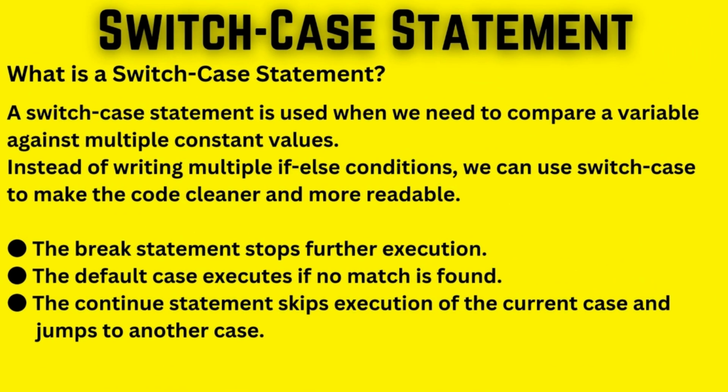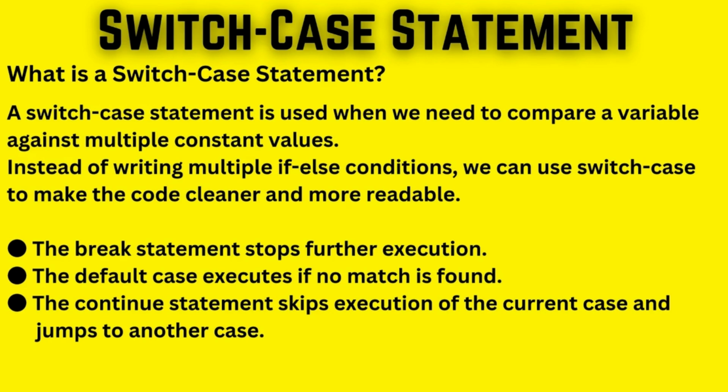A switch case statement is used when we need to compare a variable against multiple constant values. Instead of writing multiple if-else conditions, we use switch case to make the code cleaner and more readable. The break statement stops further execution. Once a case matches, the program exits the switch block to prevent unnecessary checks. The default case executes when none of the specified cases match. It acts as a fallback to ensure that some action is taken.